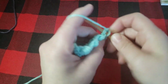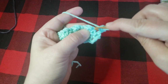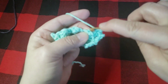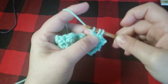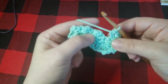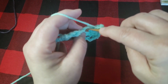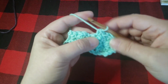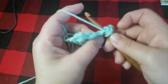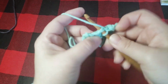You chain 1, put your single here, and then jump right to that middle. So you'll skip 1 in the beginning and go right to the middle stitch from the previous row and do your single, double, single, and then you'll have 2 to skip, and you'll be in that middle stitch from the previous row. So into the double crochet. And then skip 2.